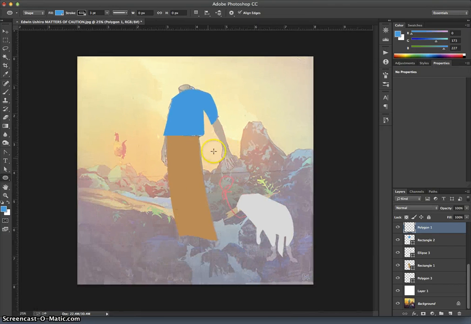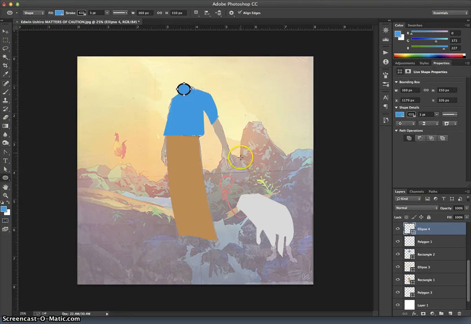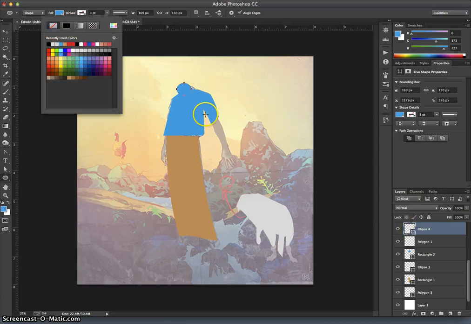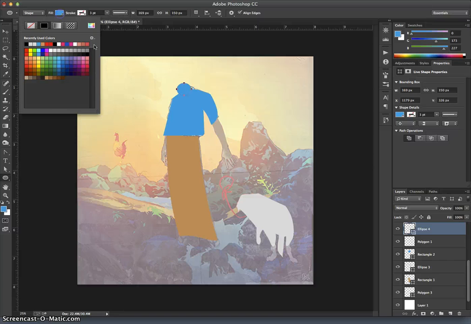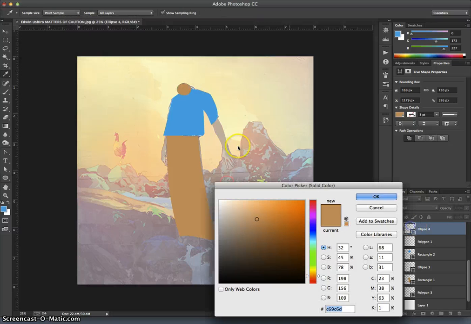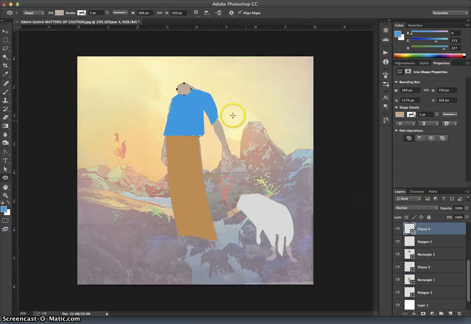Okay, now I've got at least a little bit established for everything. I'll put in a neck. And I'll move that, let me stretch it a little bit, and I'll move that behind the shirt. Right.